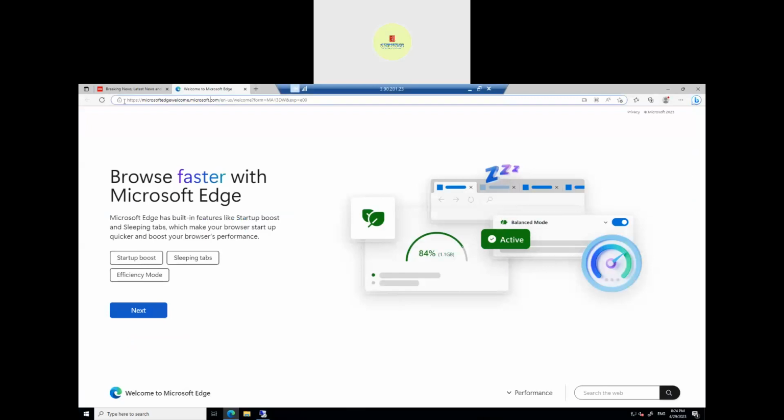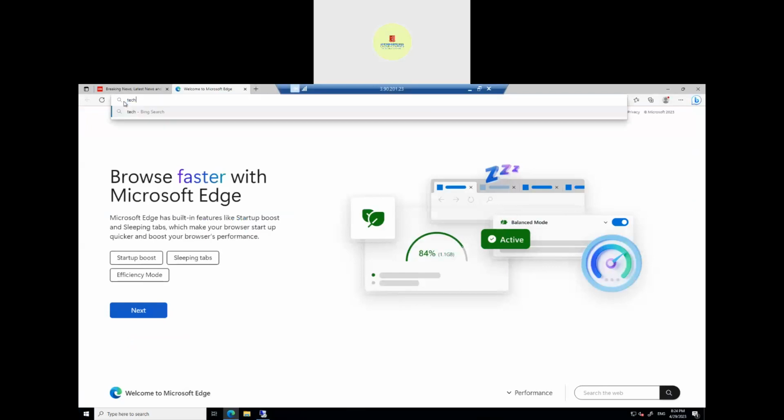But we know that if we go here, there was a website called Tech Republic. It still exists, but I'll just put some site name there.